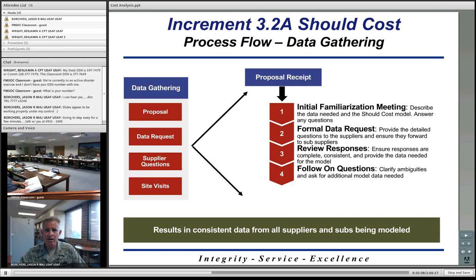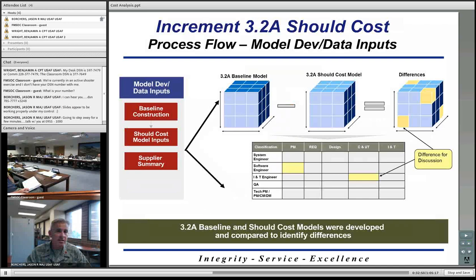So once they had all of the data, they then took a look at 2 of the cost estimates. The first being referred to as the baseline model, or your will cost estimate, and then the second being the should cost model. This is where they have found these efficiencies or expected these efficiencies. So they essentially compared those 2 models, highlighted the differences, and then focused on those to try to actually make those possible should cost initiatives a reality. So that was step 2, actually developing the model and taking a look at that, reviewing the data inputs.